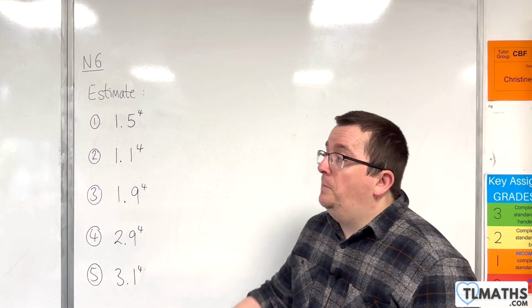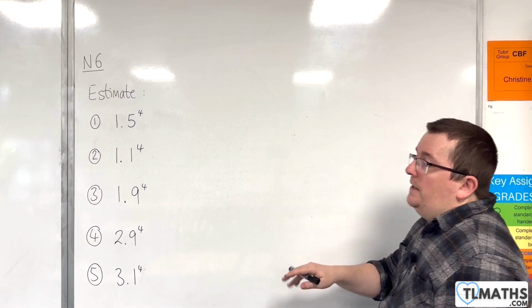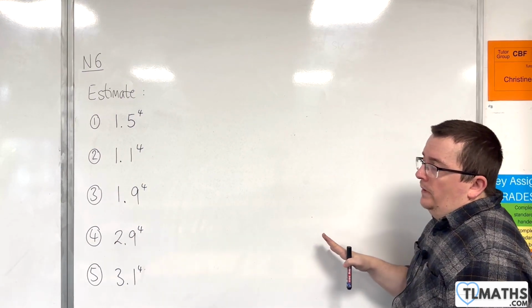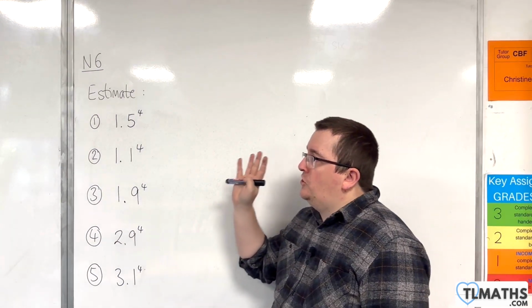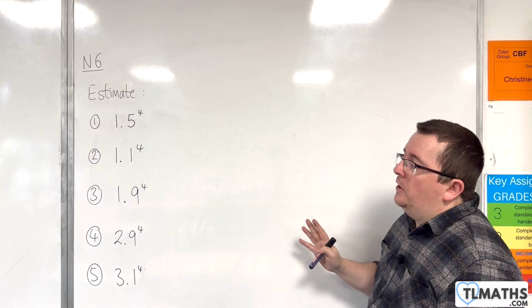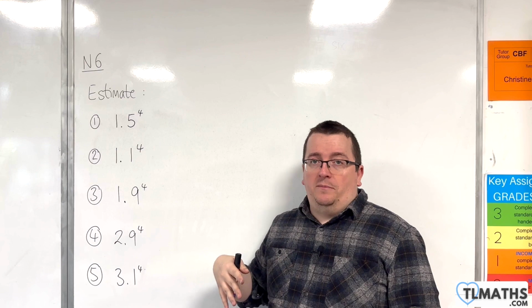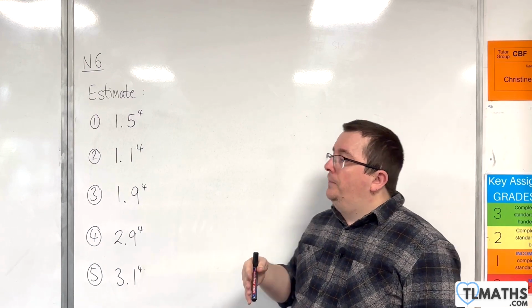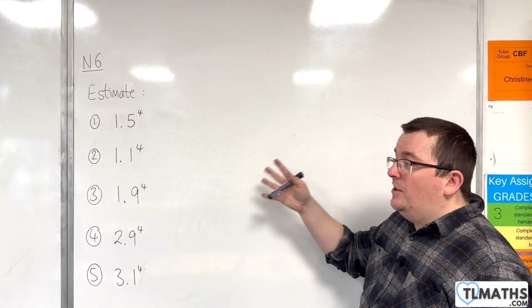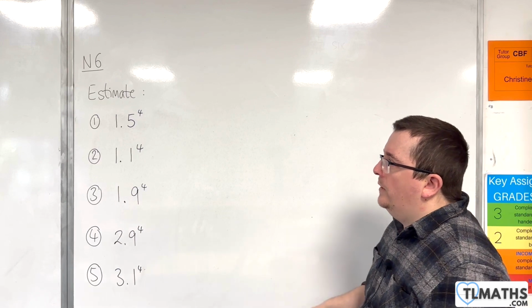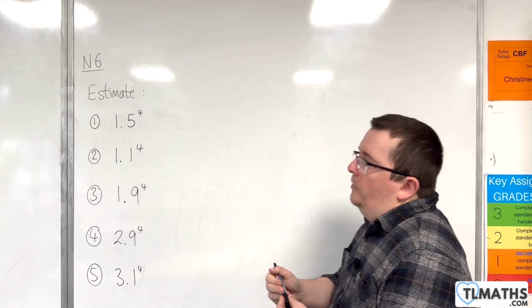So in this video, we're going to be going through some examples of estimating a value to the power of 4. We explored this in the previous video, and we know that the method that we use is giving us overestimates, and in some cases we're quite far out. So these are going to be tricky. Okay, let's see how we get on.